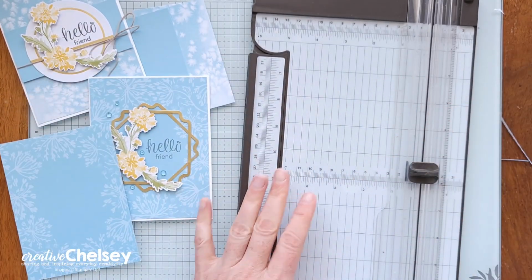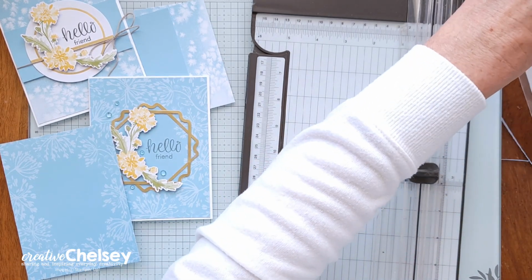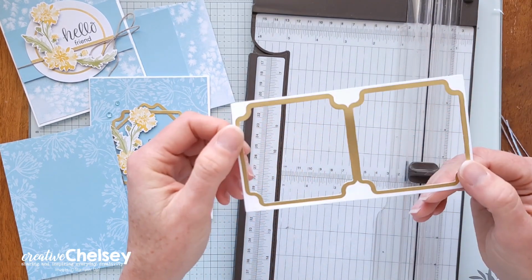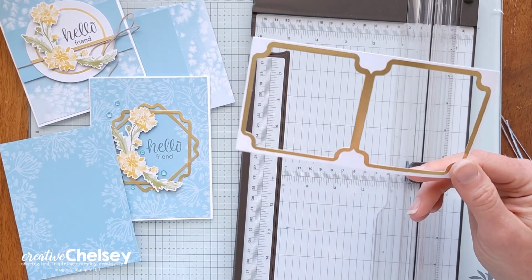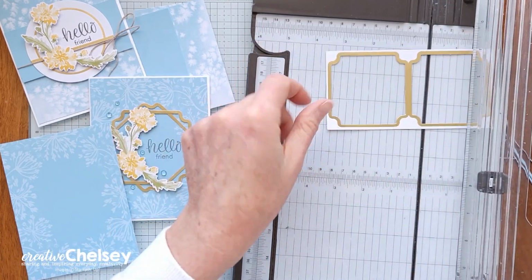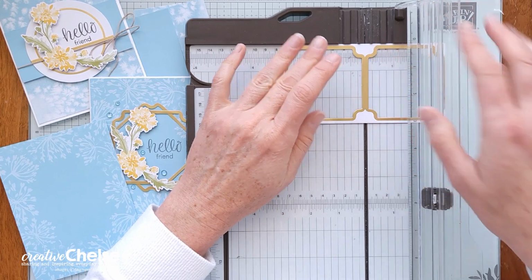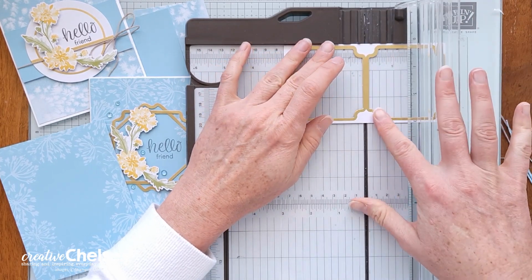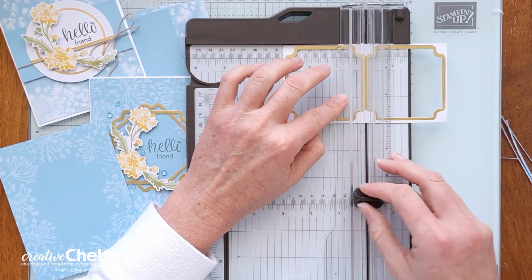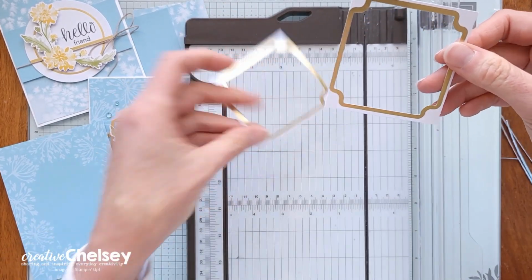But before we put our paper trimmer away, we're going to grab the leftover scraps from the rectangle label dies. And we're going to use this, but before we start cutting, we need to separate them right in half. And it's easier to do it when it's all together. So go ahead and do that. Line it up as best you can so it's right in the center of your cut line. And then trim it so that they're 2 pieces.